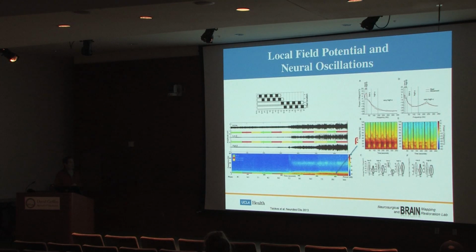Just to show you the kind of data that we record, we are recording from our deep brain stimulation lead itself, so these contacts are still not skinny. They're 1.5 millimeters large and they're circumferential, although with newer devices they're segmented a little bit more. But you can see I can slowly advance my lead towards target, so imagine this is going deeper and deeper, and this is a frequency decomposition, or basically a Fourier transform, to look at the power of different frequencies as we advance our electrode towards target.